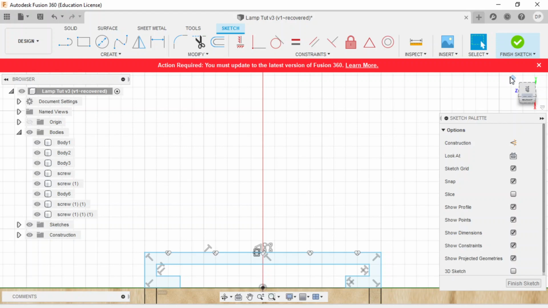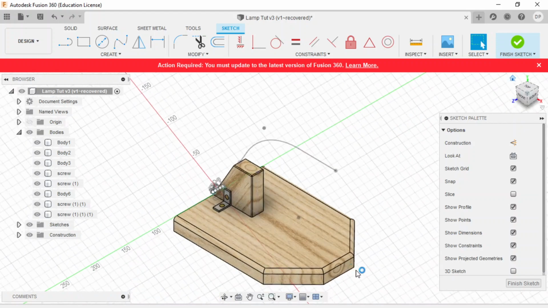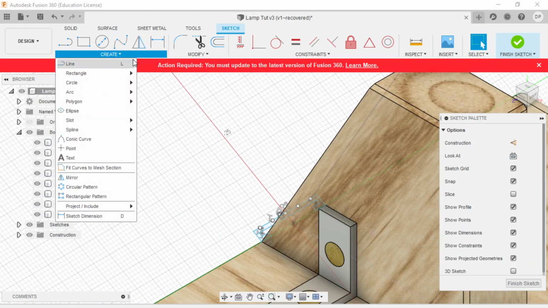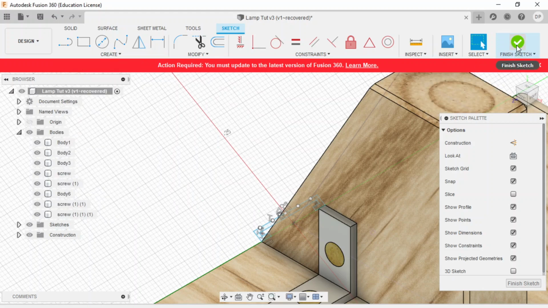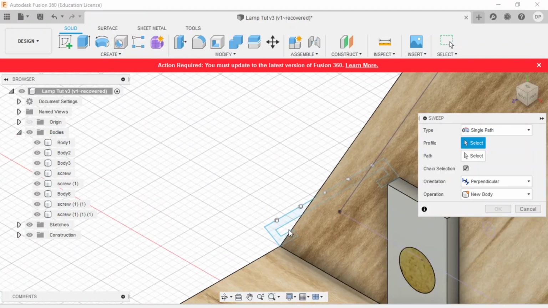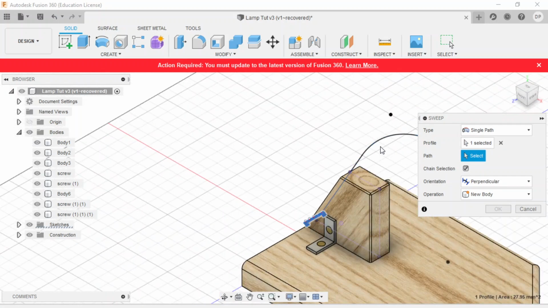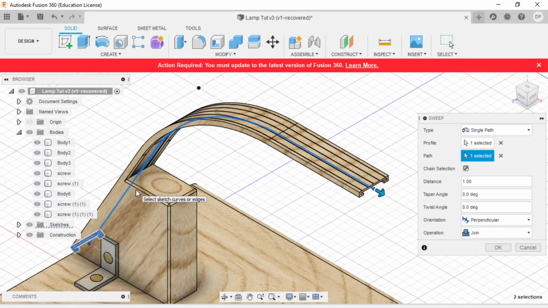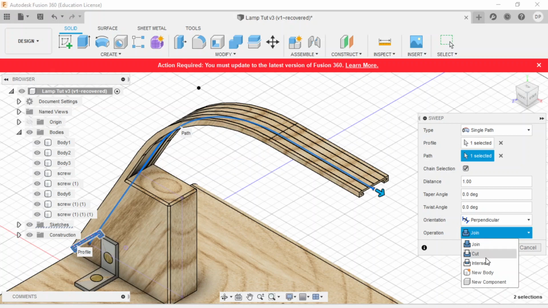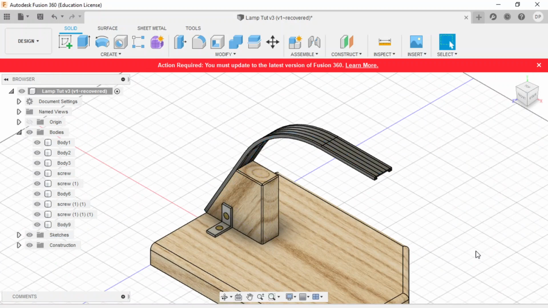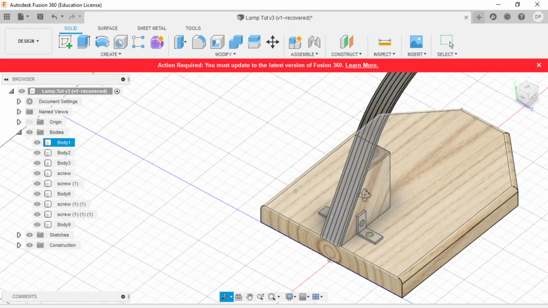So I have this lovely shape over here. I'll then press home. Now that I have this shape, I can press finish sketch. I am going to press the sweep function. The profile is this profile over here that we selected, and the path is the path that we made previously. And then, well, it looks nice, but we have the same issue that whenever we're making another object it's joining together. Instead, we want this to be a new body. And now, if we press OK, we have a very nice looking part.